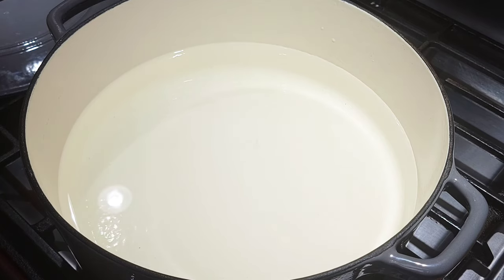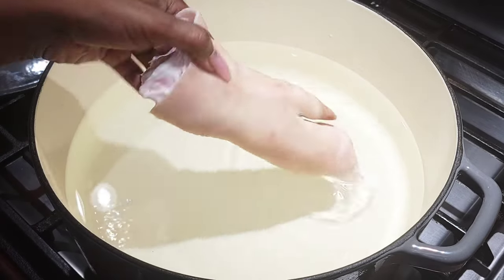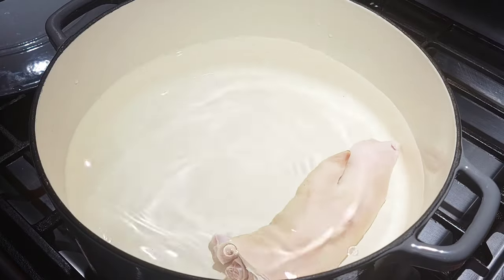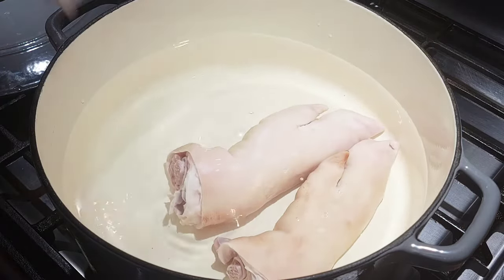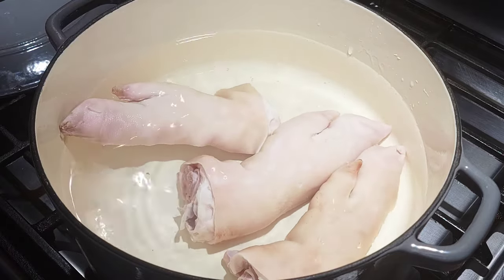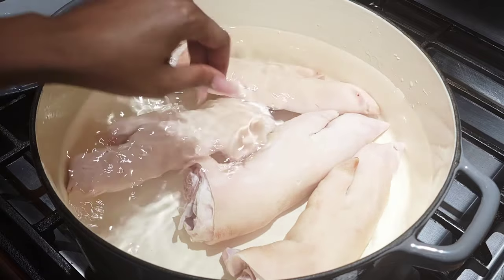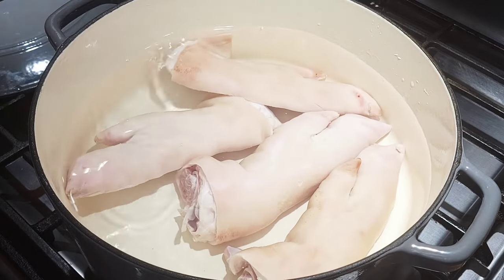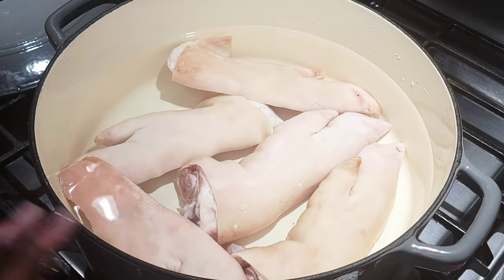All right, guys, so look, first thing we're gonna do, we're gonna pre-boil these. We got a pot of cold water. You're gonna put your pig feet in there. You don't wanna put anything in here with your pig feet. Basically cleaning them for a second time. This is how my grandmother definitely did this. She always boiled hers twice.